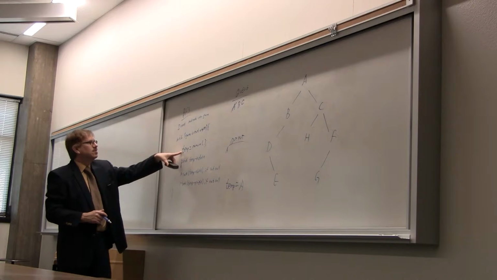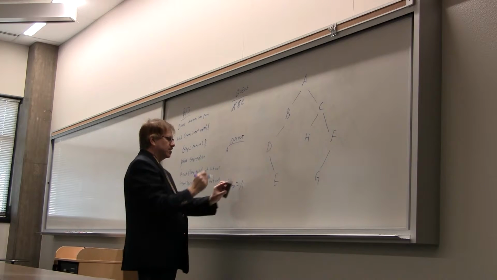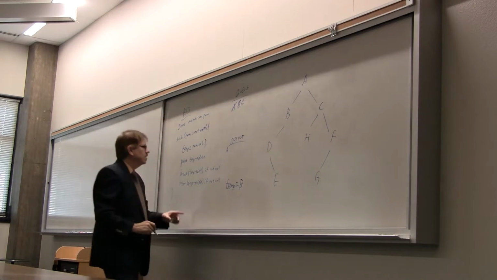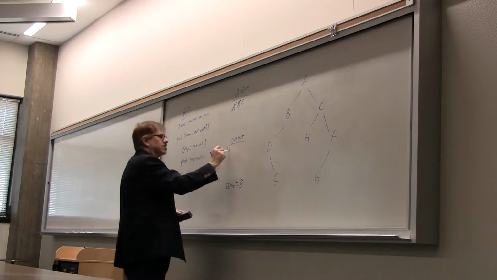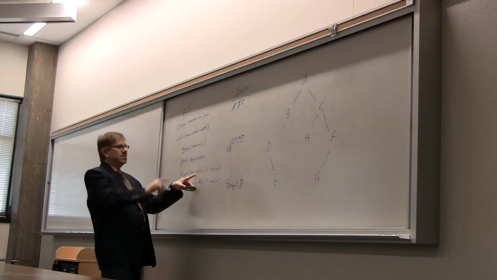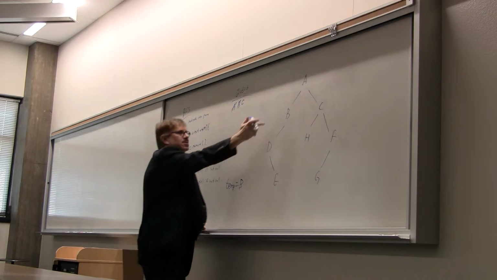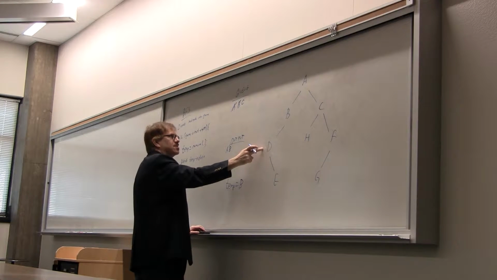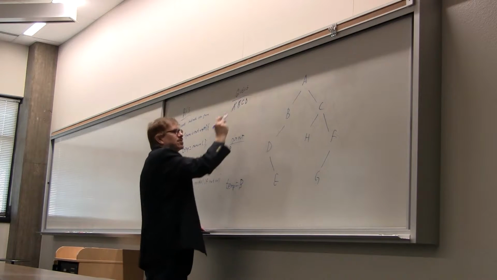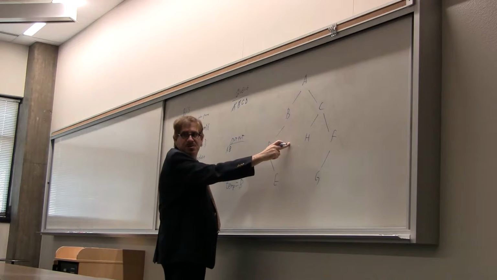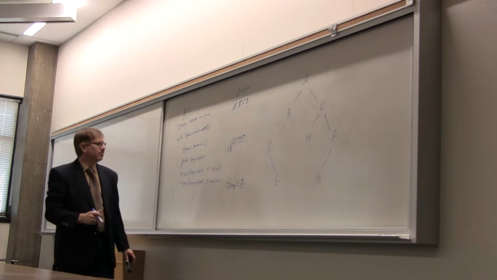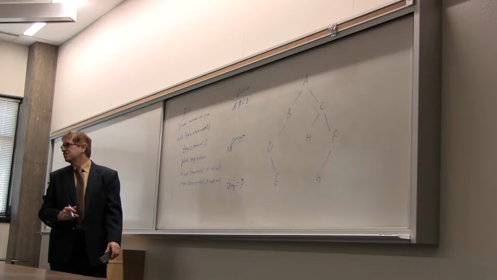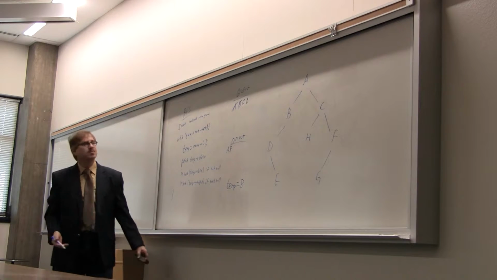Queue's not empty, remove the head, that's a B, so our temp is B. Print out that data, which is B. Temp left is now D, right? Temp is right here, so the left child is D, that's not null, so put that in the queue. Temp right is null, so we don't insert that. Go back to the top of the loop. And we just keep doing this.